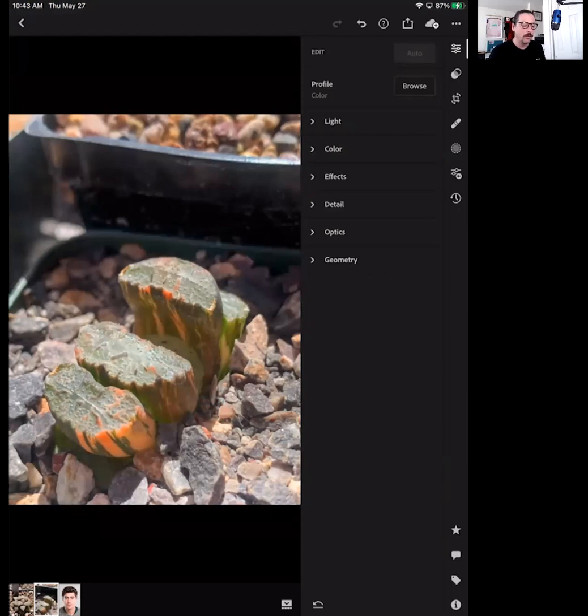So I'm just going to undo. In the top, you'll see redo and undo next to the little question mark. So undo. You can always undo. It's non-destructive. Nothing is forever. All right, let's just go into a few of these menus, and then we'll bring a picture in that we take with the camera, and then I'll show you how to do selective edits as well, which is a subscription feature, but it's worth checking out.